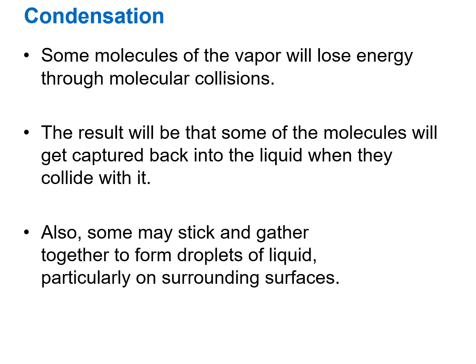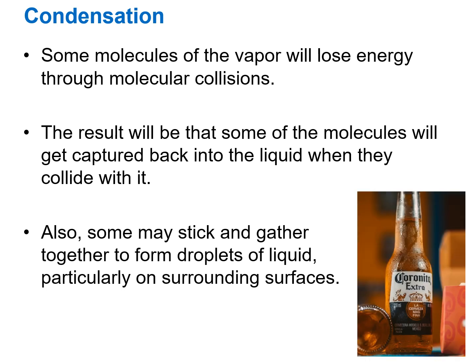And also some may just stick and gather together to form droplets of liquid, particularly on surrounding surfaces. And we've all had that experience when you're drinking a cold beverage on a hot day. So what you're seeing happen there is those water molecules in the atmosphere typically are intersecting a cold bottle, and it's removing energy from the system, and it's allowing those water molecules to stick together and form those droplets that we tend to think of as condensation.